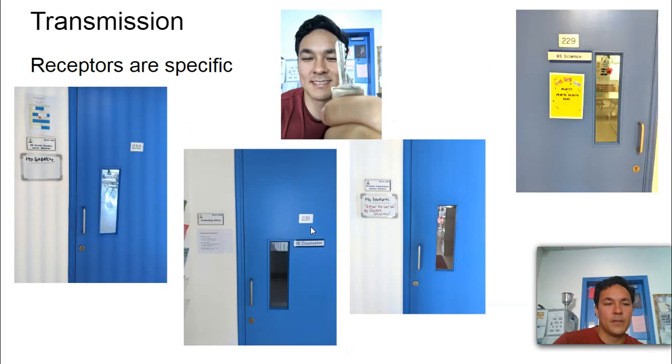Okay, so the receptors are specific, right? So the only door that I can open at school, because I'm a teacher, I don't have a master key or anything, is room 229. Well, I guess in the science closet, right? But I can't open Miss Knudsen's room, Miss Kelly's room, or Mr. Webster's room, right? These are all in the hallway with me. I don't have the key to them. And I don't want the key to them, right? I don't want to be responsible for their rooms. So the same thing happens for the coronavirus. The only thing that it can dock with is that ACE2 receptor.